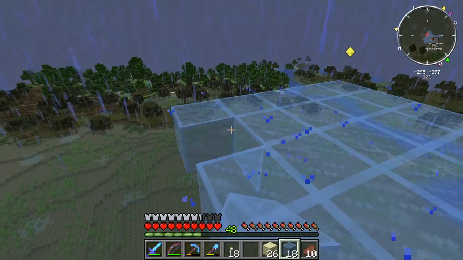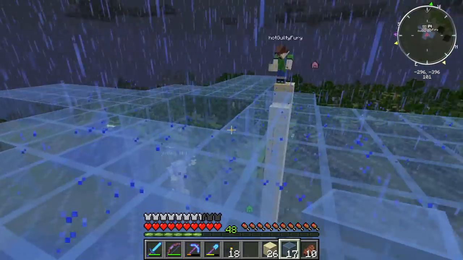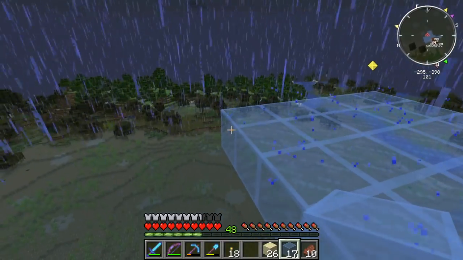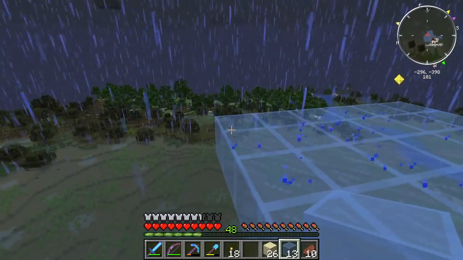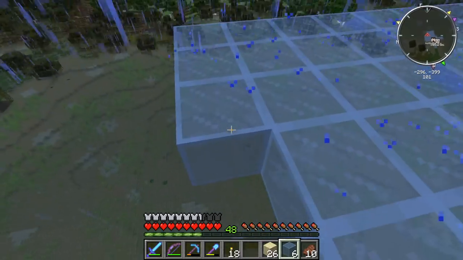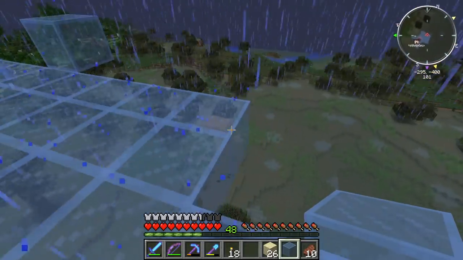Oh, and of course it rains. Doggone it. Okay, we're good. So job one is to build out this floor to the square, right? It's like a 19 by 19 square is what it ends up being.